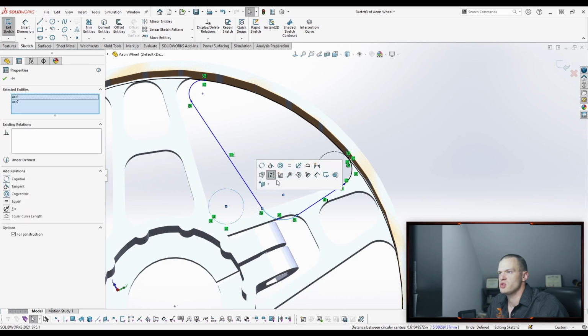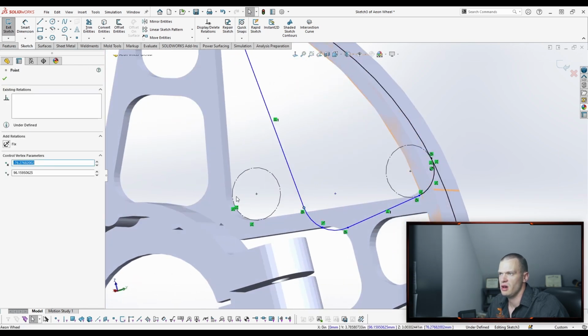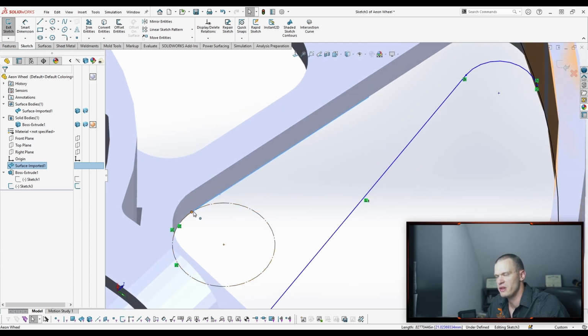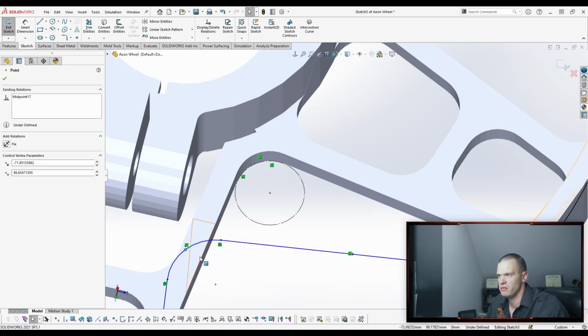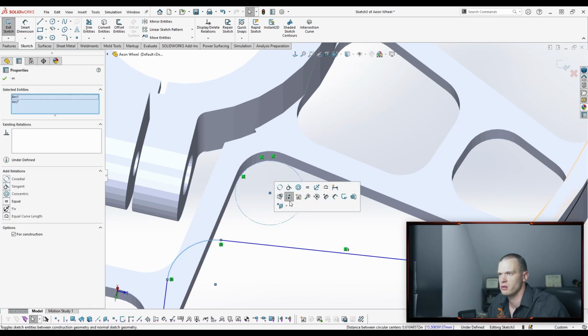So I know this is the same trick. And the reason I'm doing this circle, and letting this circle drive this corner instead of trying to use 3 points on this corner, is because I don't know where this point is on the circle, right? I can guess, and I can say, okay, it looks like it's right about here, and it looks like the STL made a point there, but I'd much rather make a circle and say, okay, this really defines the circle, and then I'll attach my radius corner to it so that the corner comes out the right way.